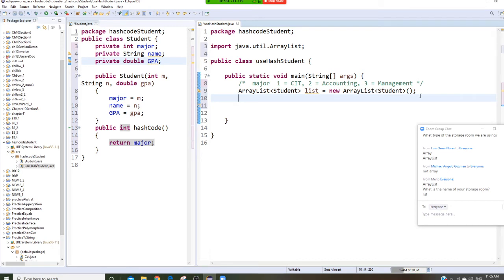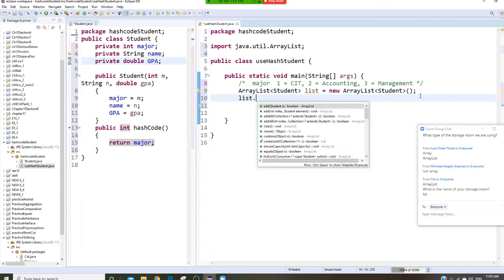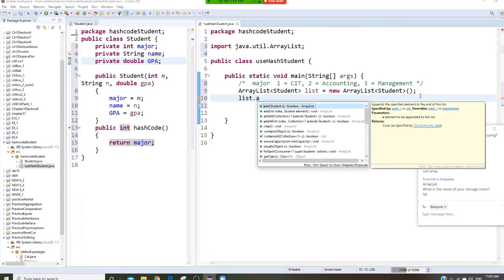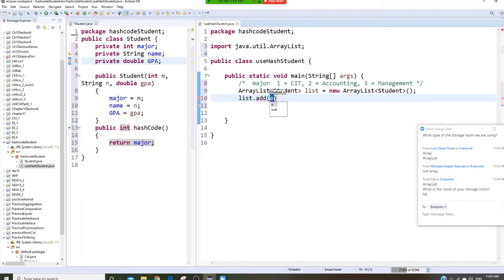Okay, so let's do the logistics right now, shipping the first student inside. Now your car is coming. list.add. So add your first student. The first student is a new Student, right? Double check, we only add students.